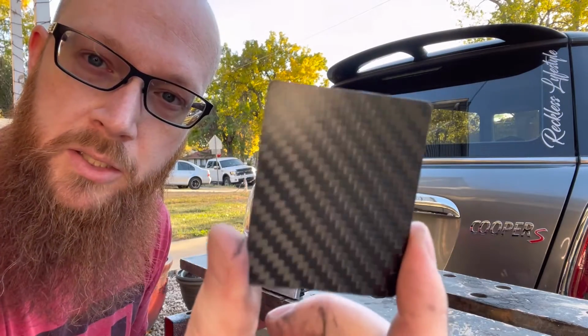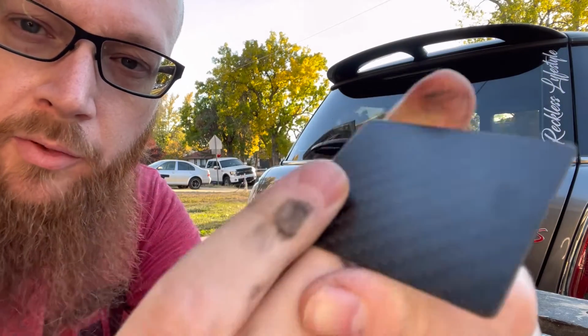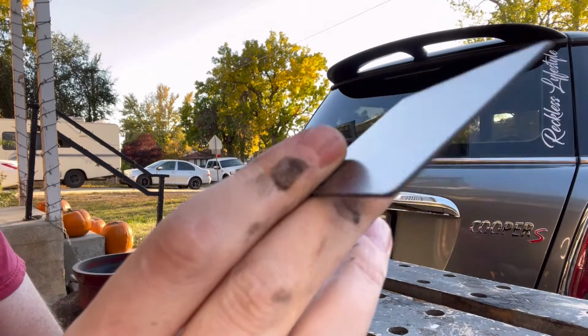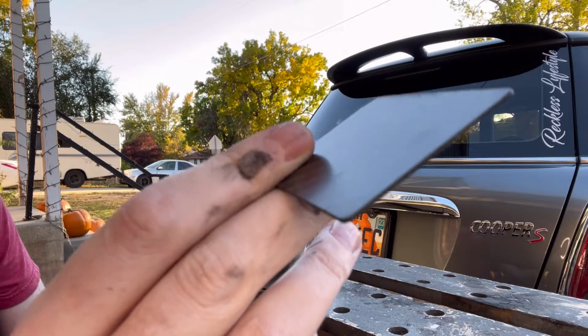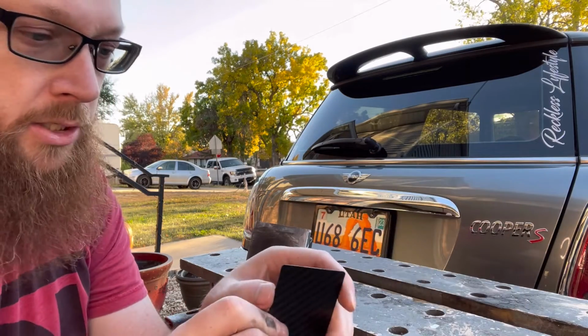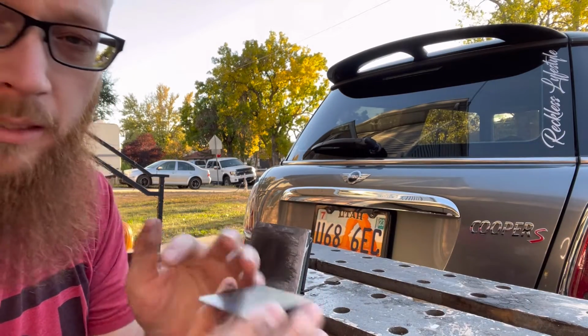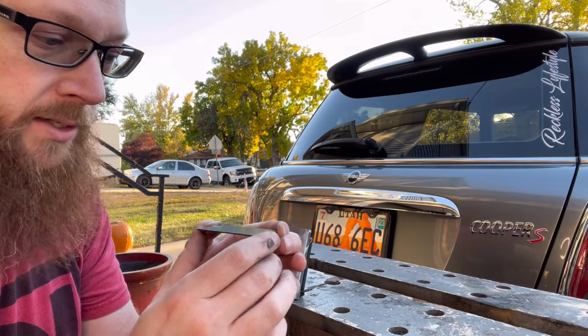So I rounded those edges out, and I don't know if you guys can see that, but I did put, I don't know if it'll focus on it. Let me get out of the picture, maybe it'll focus on it. Kind of. So I did put a slightly chamfered edge on it, so it's not such a hard edge. I don't think that really matters, just think it'll look a little better if it's got the softer edge there.